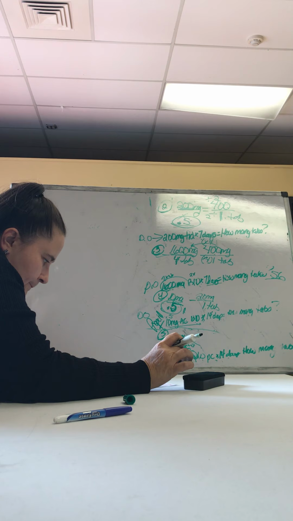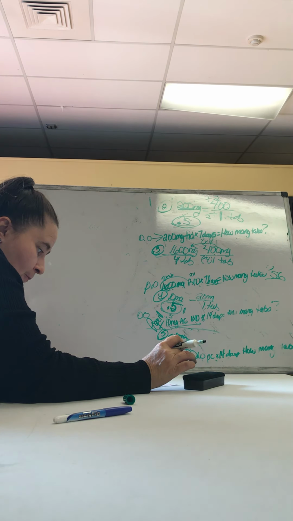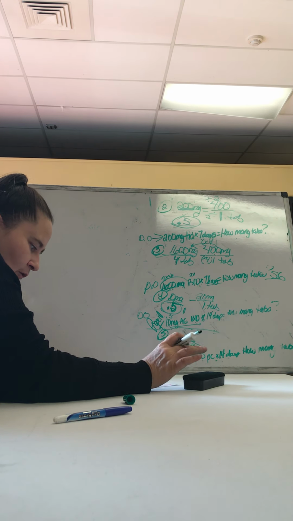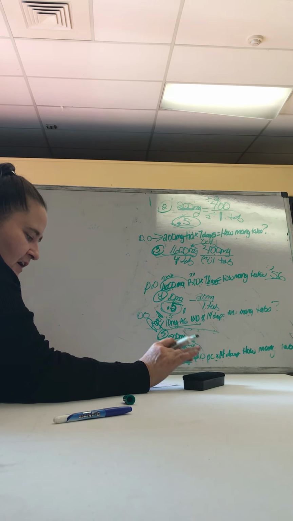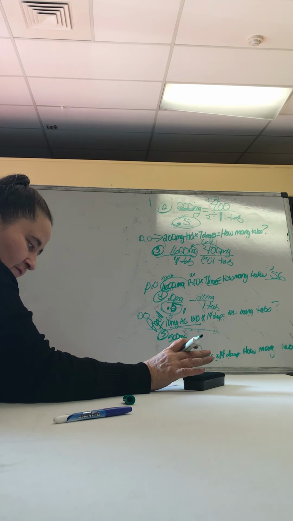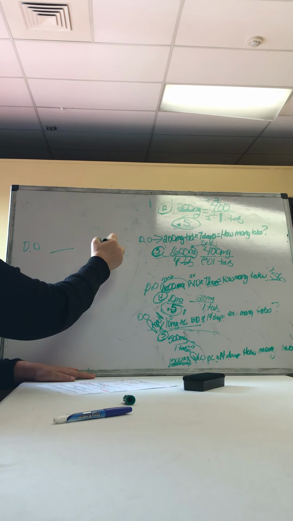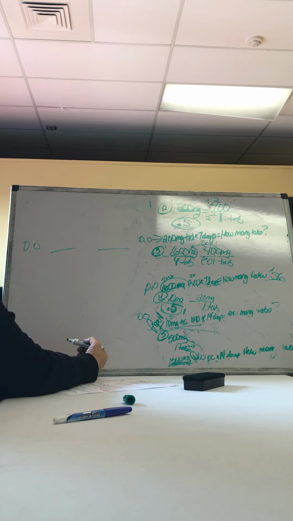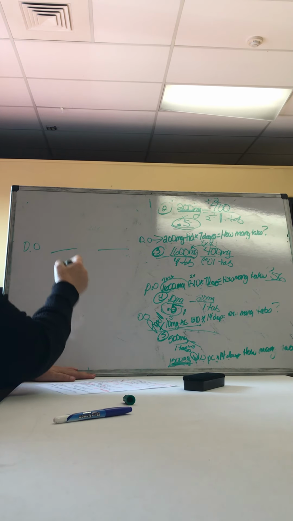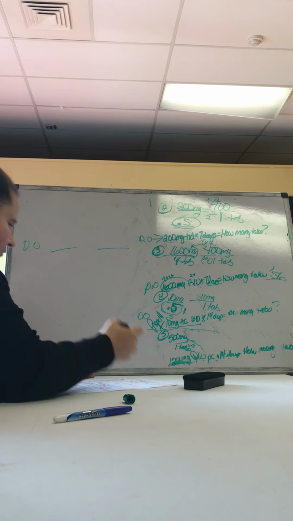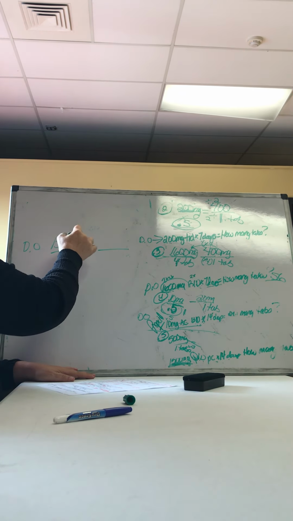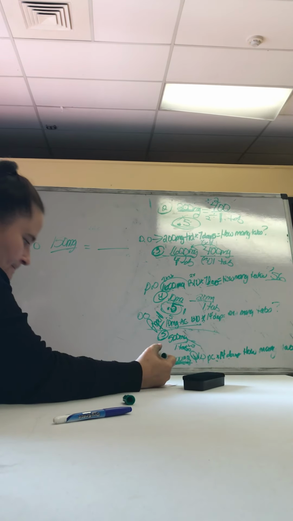Next problem. A prescription reads for erythromycin 150 milligrams every 6 hours for 10 days. Hold on to all the every and 6 hours. For how many days? We've got to figure out the medication first. So erythromycin 150, this is what the doctor orders. Where do you put your doctor order on your problem? To the top. So he ordered 150 milligrams of something. We don't even know yet.